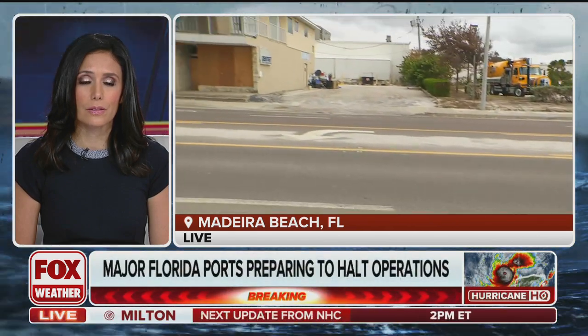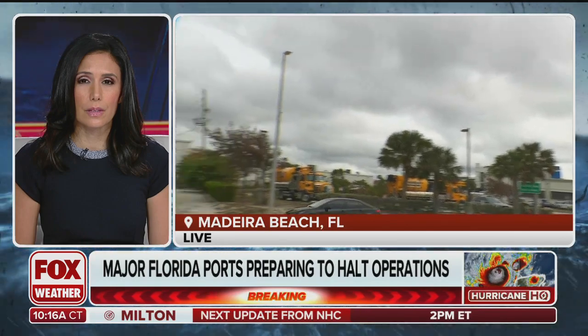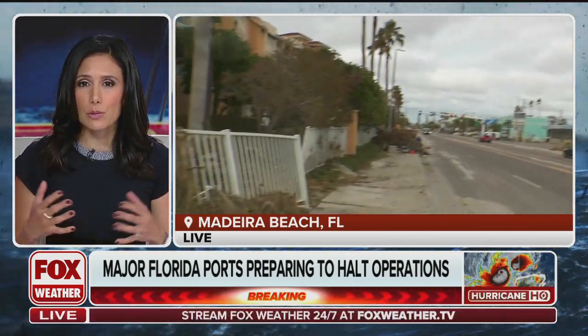I don't know how that's going to impact the surge. I think the surge is going to still be terrific and catastrophic, but at least the wind's going to back off a little bit, maybe some 30 to 40 miles an hour before landfall Wednesday evening. Yeah, if we can bring down the wind a little bit, because that's what you tend to see further inland. But of course, the surge at the coast is why they want people to evacuate, because either way, it could be very dangerous, if not life-threatening.